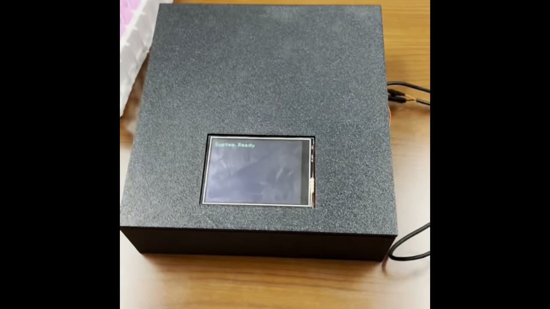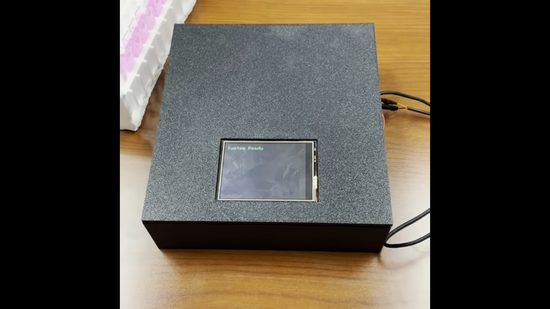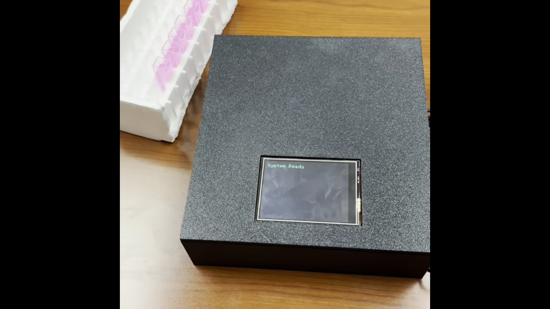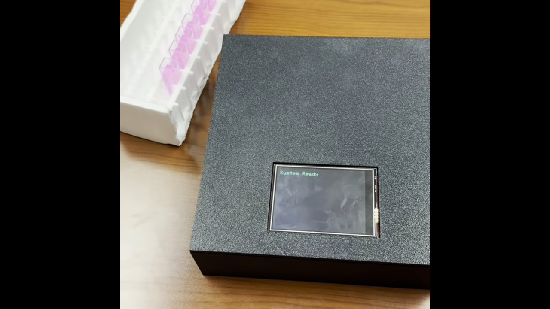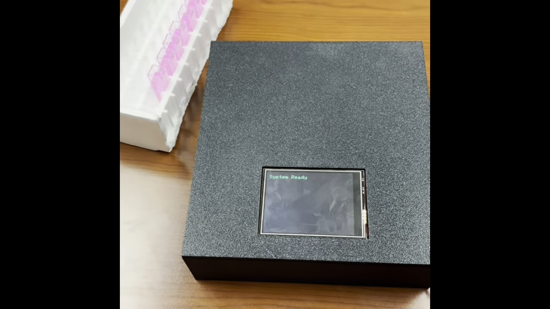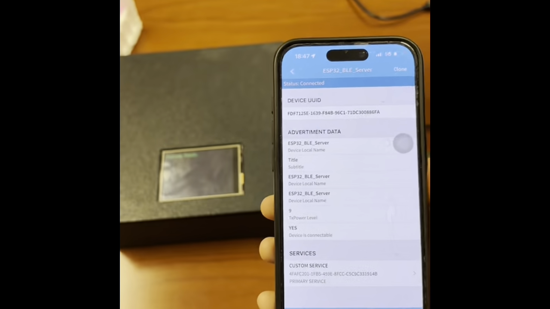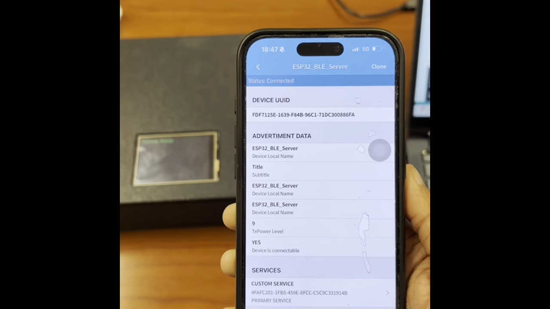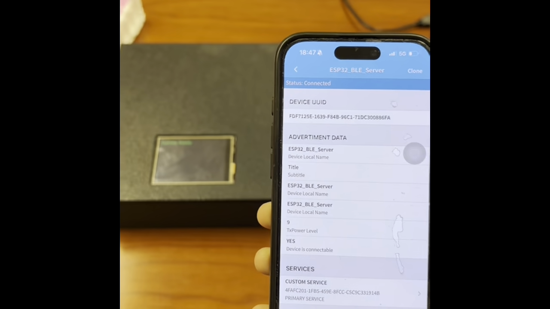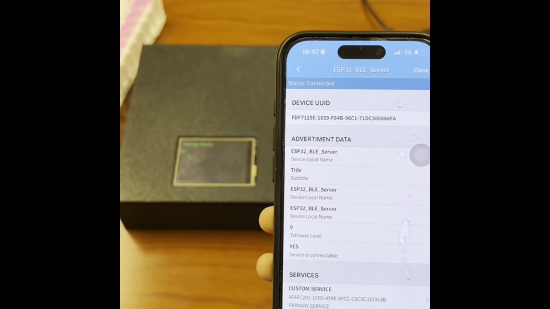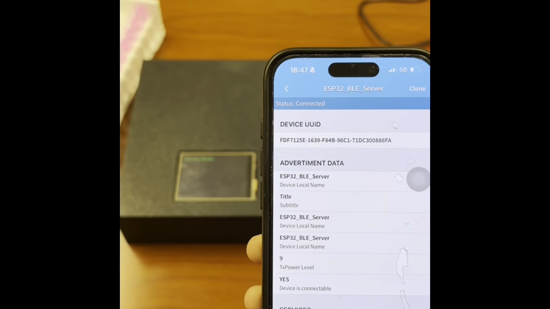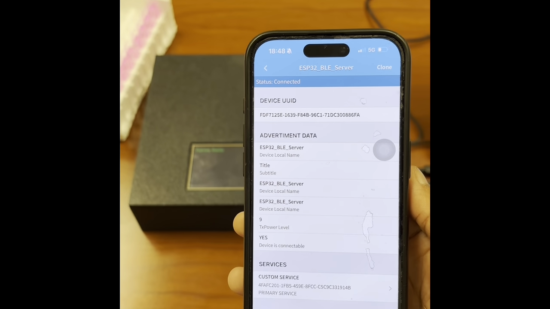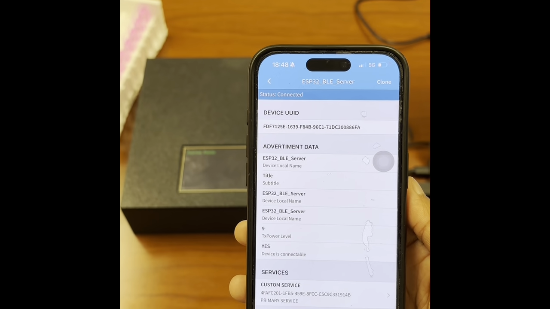Okay, so as you can see here, our system says it's ready. This is connected through our Bluetooth device. So we have on our BLE connection a BLE server that's connected to our device, and we are allowed to connect it through our device to make sure that it says system ready, along with other commands that allows us to control our system portably.